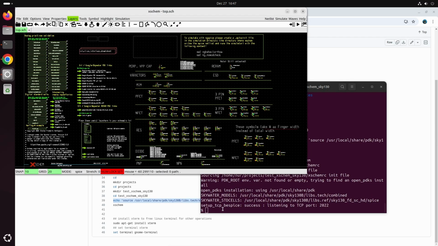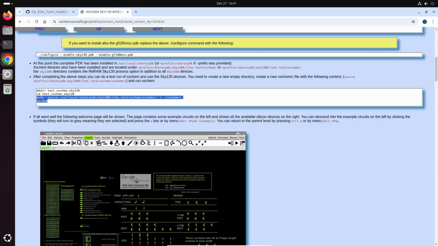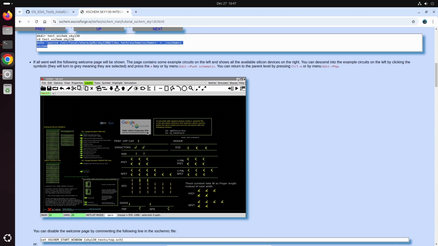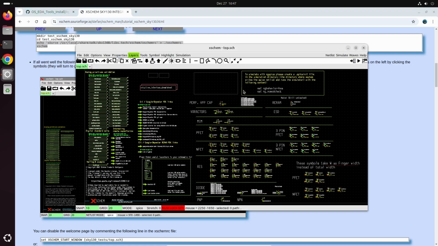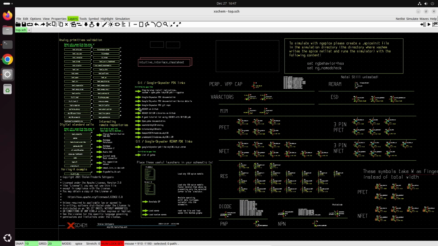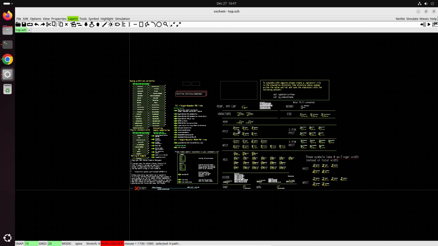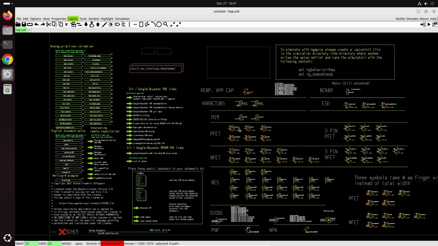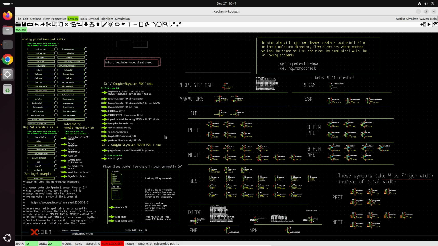Now Xschem is opened. This is exactly the same as these example files. I think this is a great way to start with example circuits. And I've tried this schematic capture before; it's pretty much basically the same as the Cadence tool.